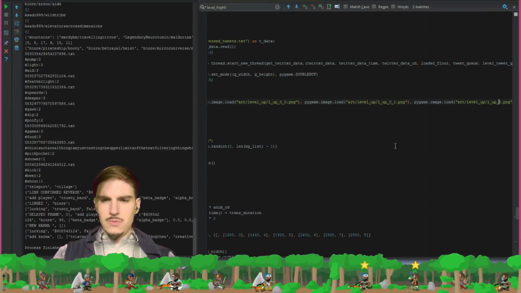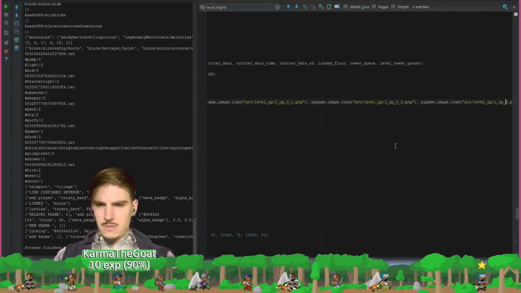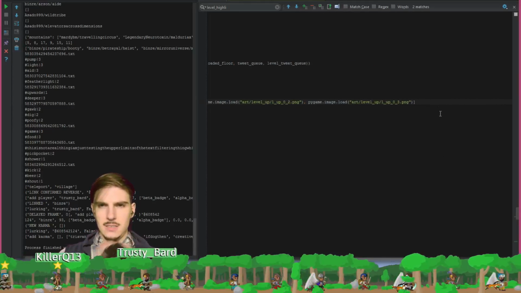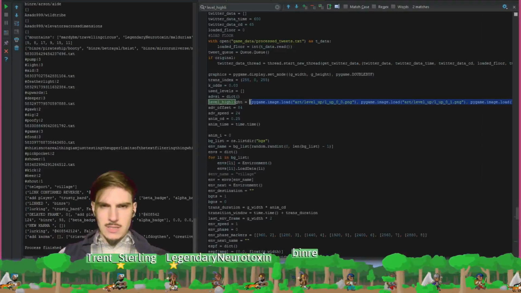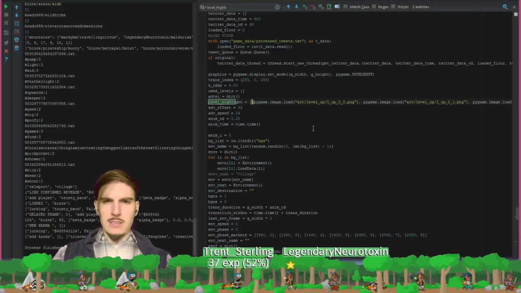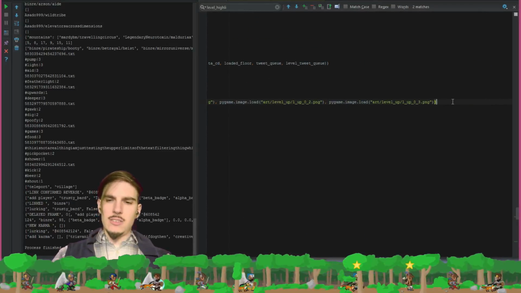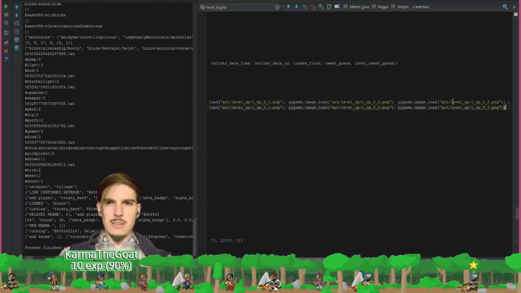0, 2, 0, 3. Okay, and this is the first line. Then we comma backslash to insert a new line.